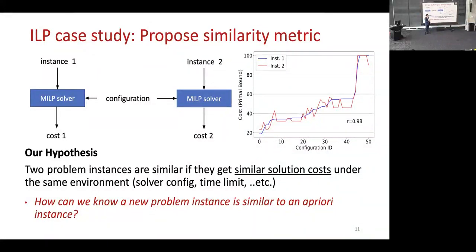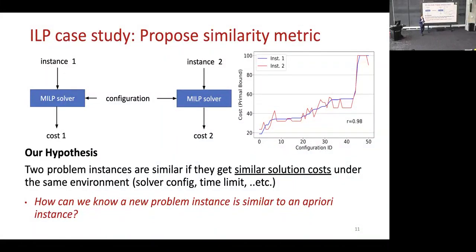So this means that if I find a configuration that minimizes one of them, it's very likely that it will minimize the other one, because I know that the two instances are trending with each other under the same configuration. Okay, so this intuitively makes sense. But the caveat in here is that to figure out if two instances are trending with each other, I need to actually solve them, but that defeats the purpose. I need to actually have a very quick way. I need to learn some kind of features that I can extract from the two instances and say, hey, look, given those features, I think those two instances will trend with each other. That's the idea in here.